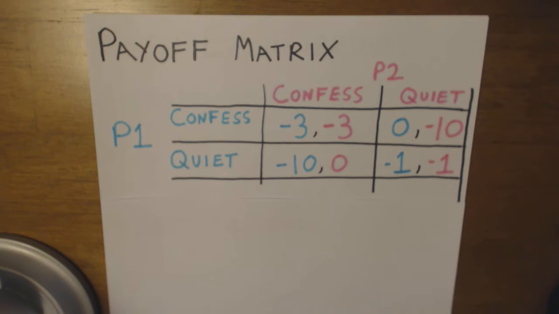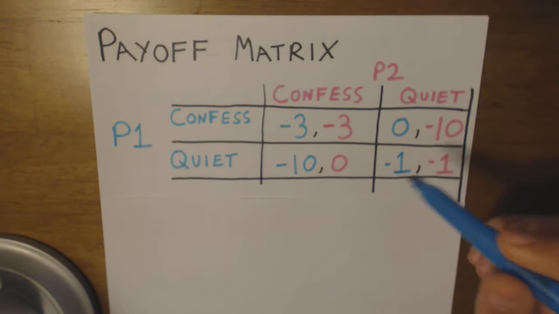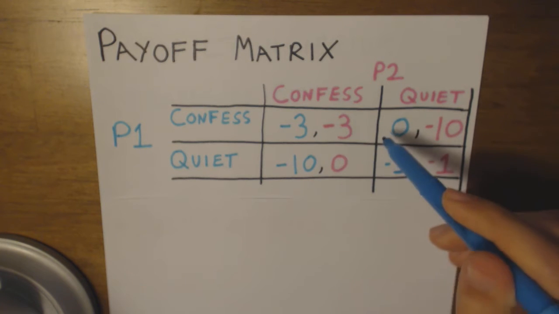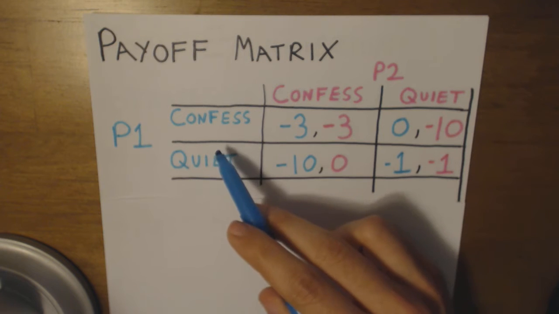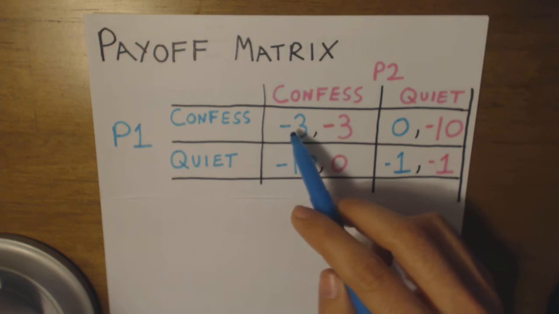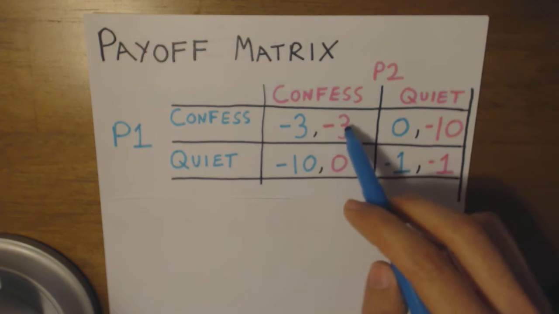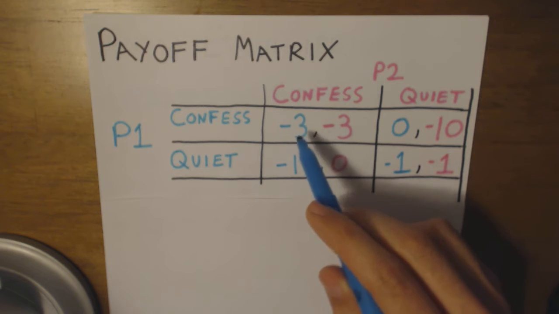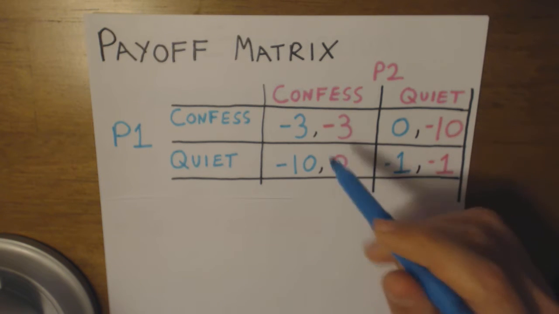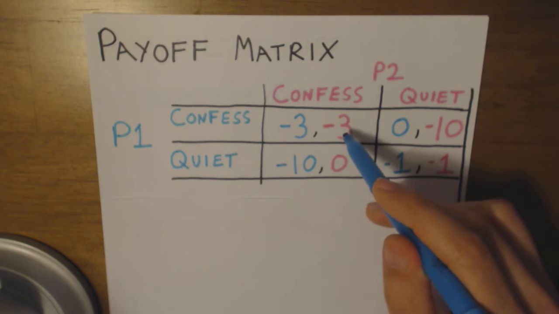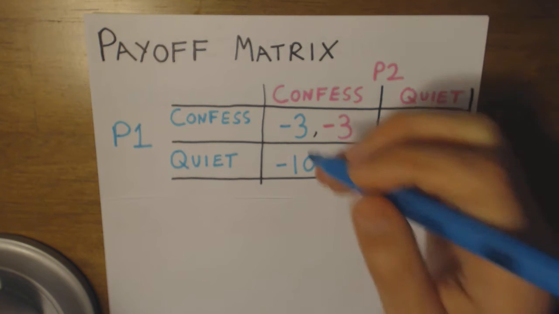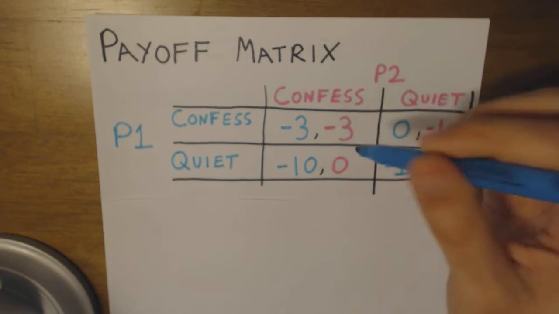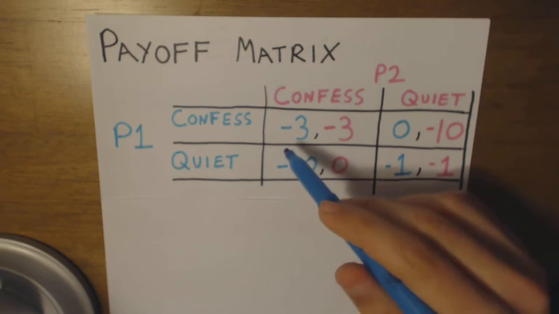Okay, so before we get into solving such a game, let me just explain what these payoffs represent. For example, if both players confess, we will get let off a little bit easier, a little bit lighter, and we will both receive 3 years in prison. I've written a negative sign for a payoff because time in jail is a negative payoff. We don't really want it. So -3 represents 3 years in prison for both of us here.